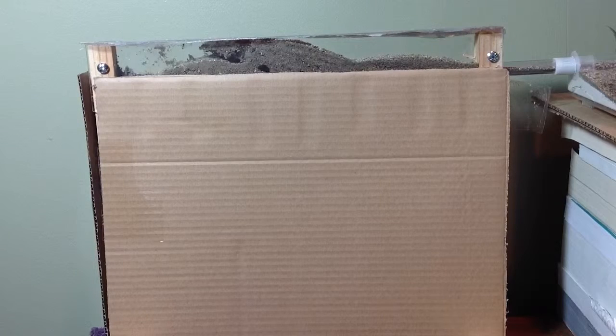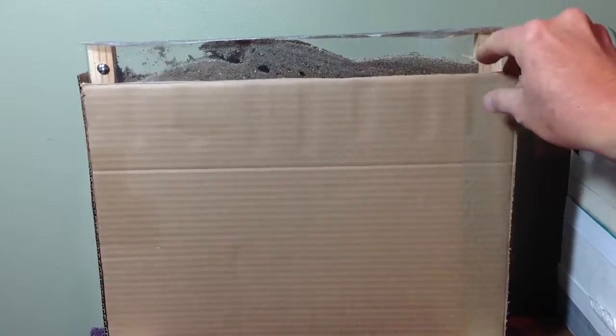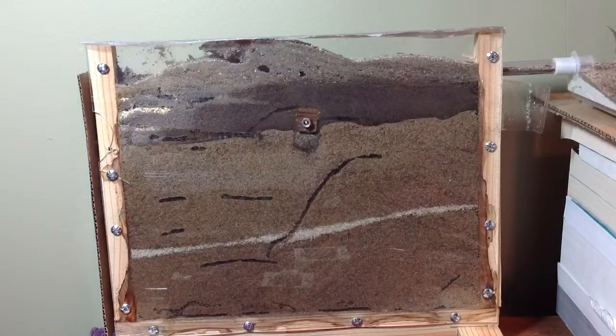My Pogonomyrmex barbatus colony. Done a lot more excavation. Moved their entrance a few times. You see over on the left near the top, I have a heat cable that goes right there. That's where they've chosen to store all their food.